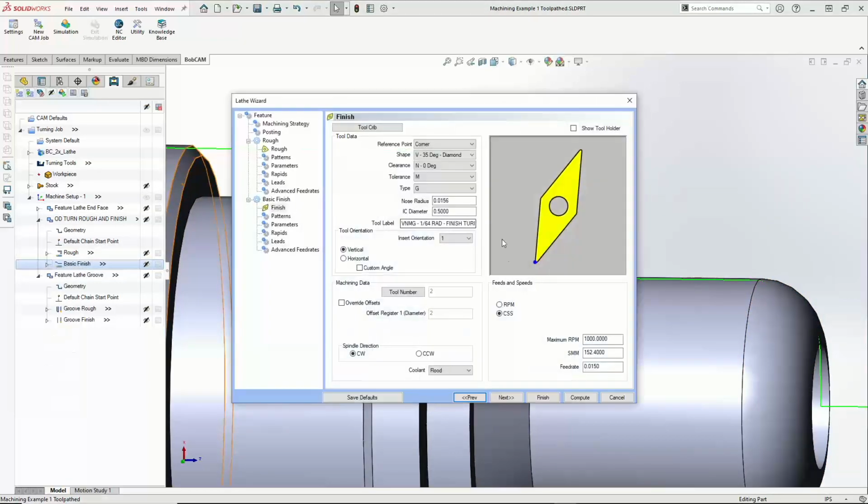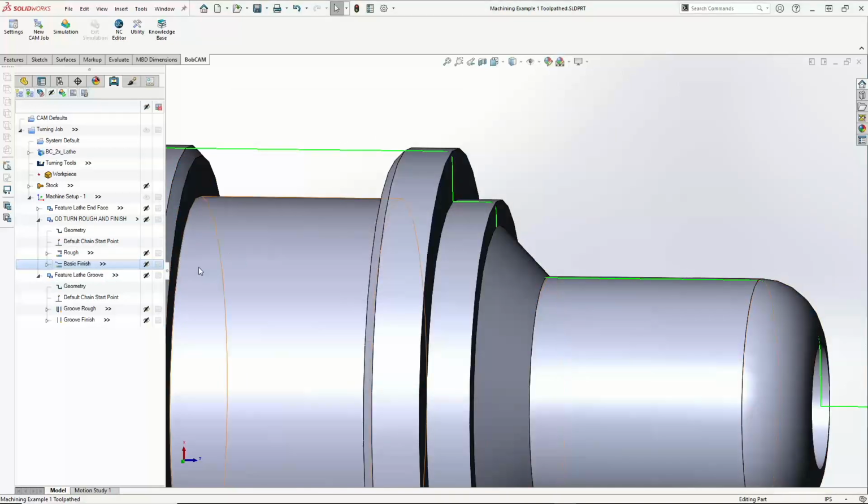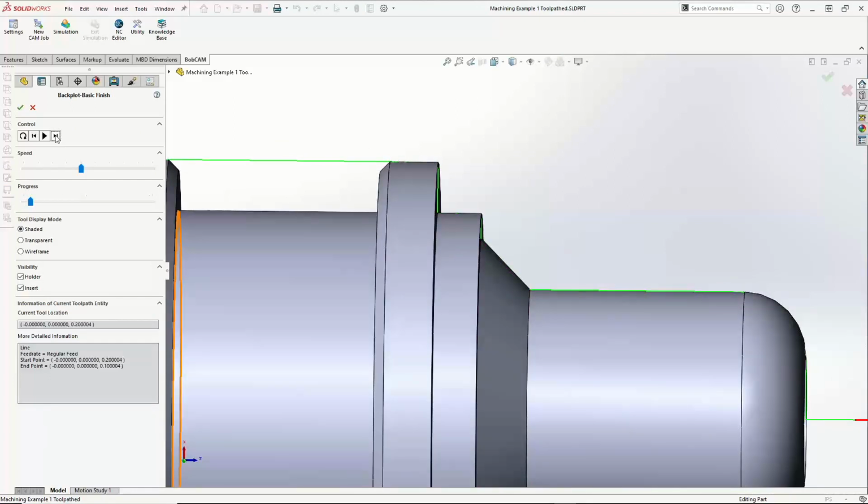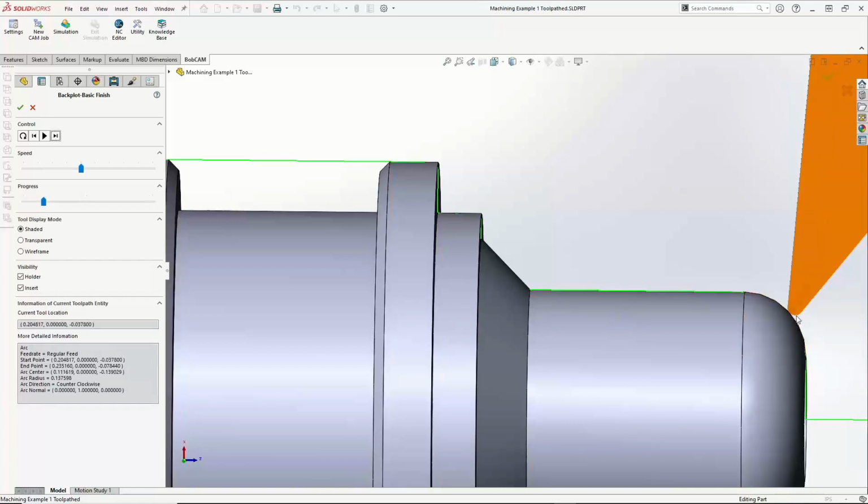You have to remember that all of the code is based on that hypothetical sharp corner, the tool tip of your tool. If you ever want to double check this and see how it looks, right click on your feature and select back plot. Then I'm going to look at this straight on. As the tool comes in, notice right there, the point is calculated with a tangency. So it's tangent off of here, and it's tangent down from there. And that hypothetical point is out there. The hypothetical point is what runs along that green toolpath line.